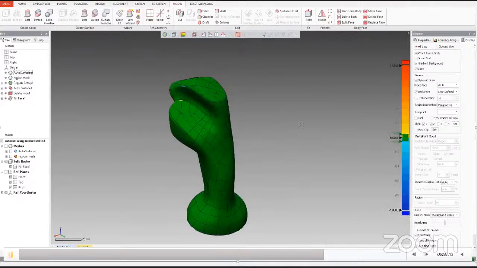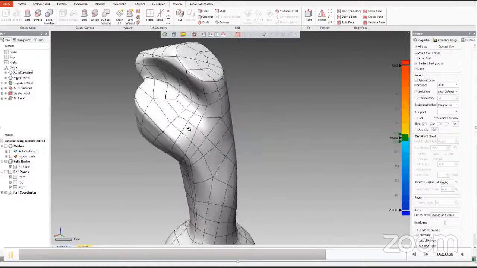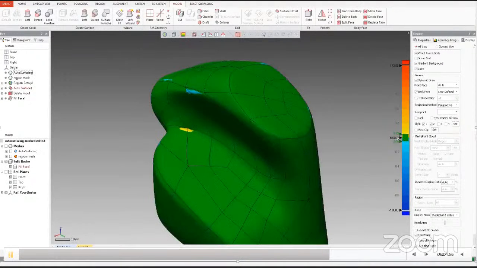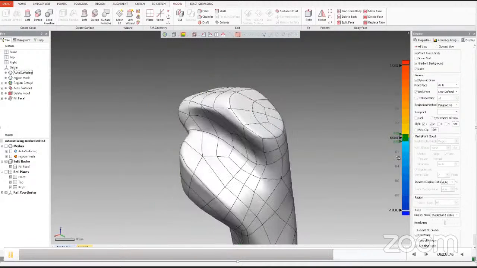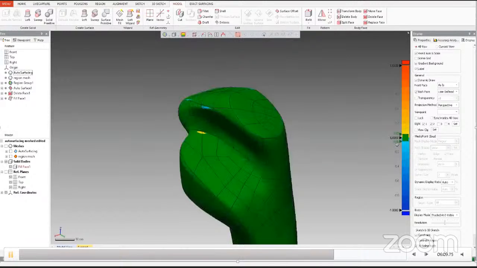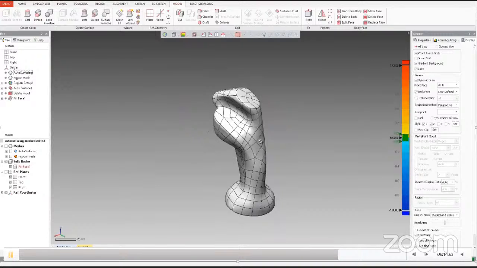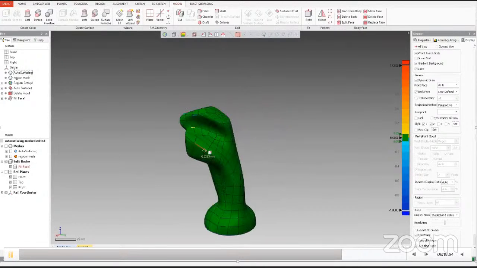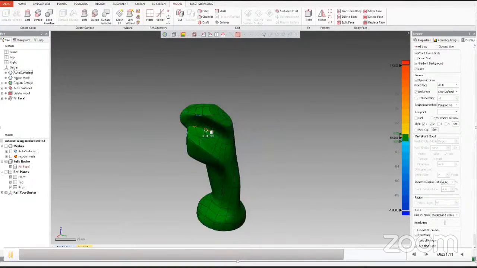If we reduce to 0.05, we can see some small regions which have accuracy within plus or minus 0.05 mm. This is a great tool that helps us keep our solid modeling within the limit from the mesh data. If the requirement is that our CAD model should not deviate from the mesh data by more than around 0.1 mm, we can verify it with the help of these tools.